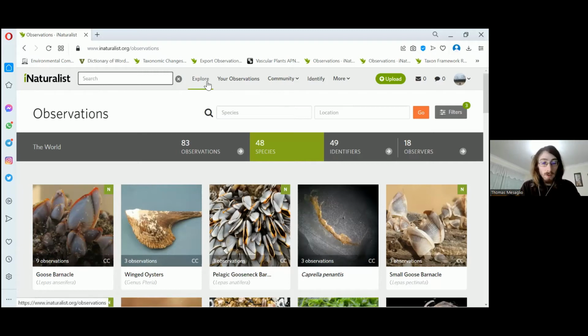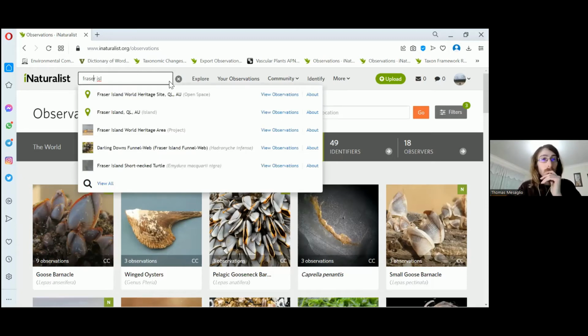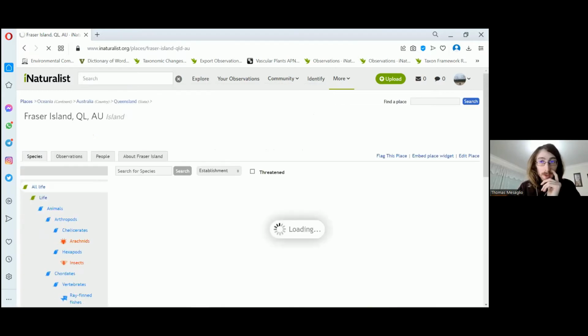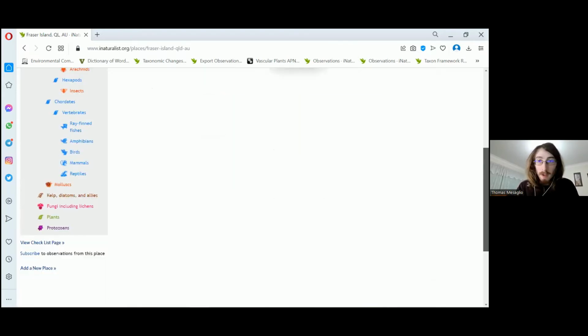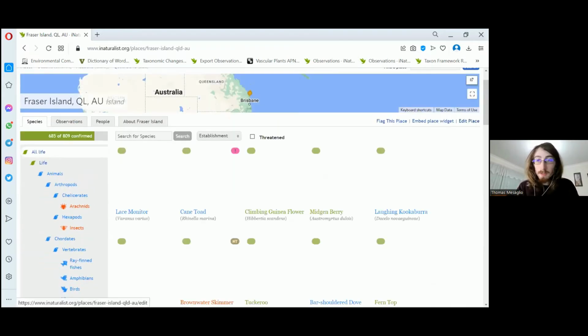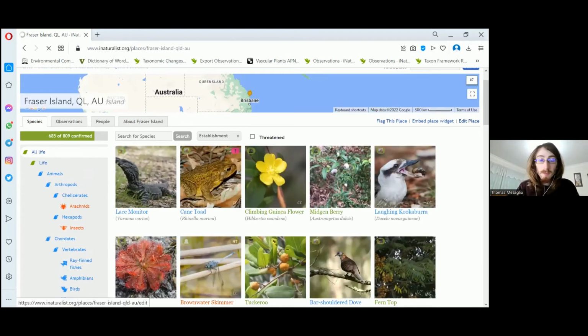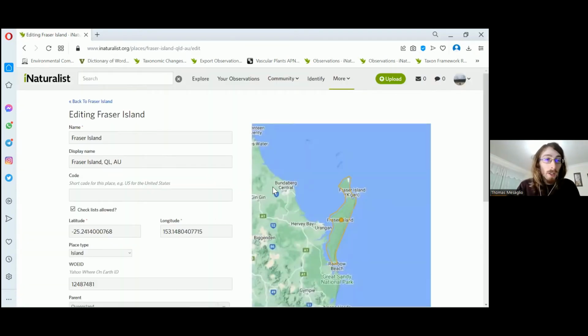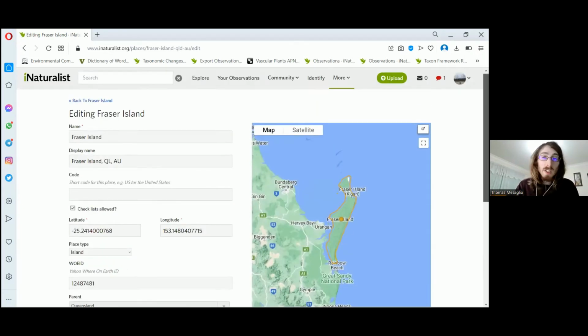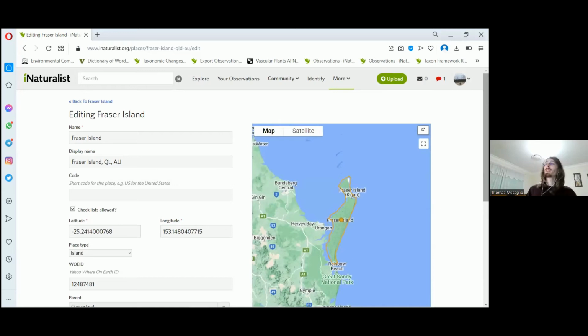So if I go to Fraser Island, for example, and click about, and then I wanted to edit the place, you'll see that there isn't an option for me to put in multiple names. So this is the problem. This is the problem that you have with place names versus species names in iNaturalist in terms of Indigenous names.